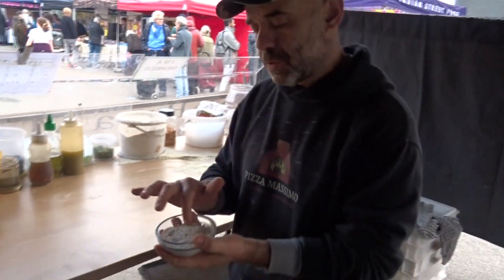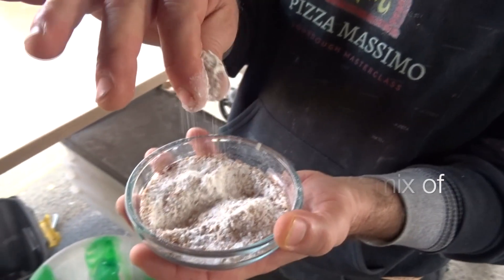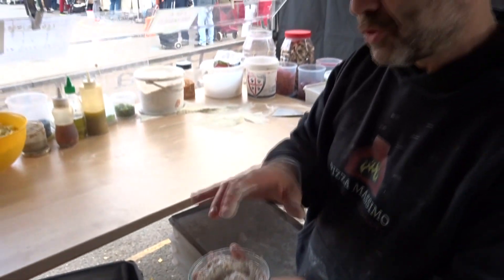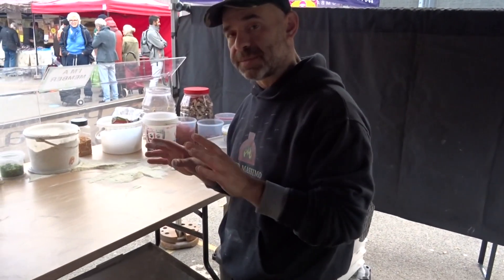Also, when you make your own dough mix, you can add a little bit of whole grain flour — about 10 percent of whole grain flour in your mix. Or about 10 percent of molino in your mix as well — that's another tip that's going to help you make your pizza more crispy.